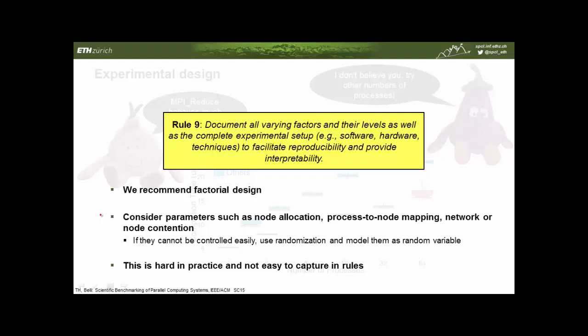So we actually recommend vectorial design, which brings us back to the question that Christian raised. Vectorial design is extremely expensive because you look at all dimensions. You span your experimental space into a k-dimensional Cartesian space, and then you have to cover all the k times i, j, for j equals 0 to k combinations of the space. This gets rather complicated and rather expensive. The only useful thing you can do to capture this space unbiased is again random sampling of the space. But then you have to do statistics on your sampling. You need to do statistics on each measurement and on the sampling to make sure that you sample enough of the space to make a reasonable statement about your system.